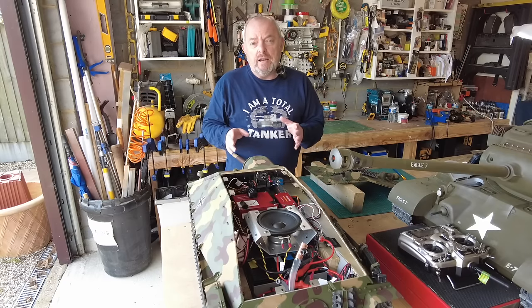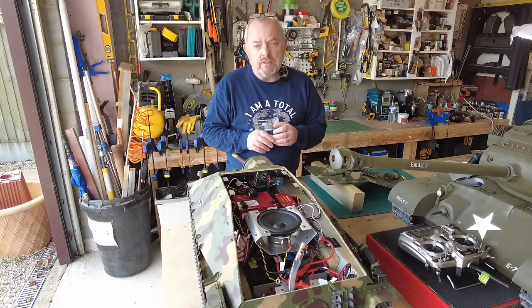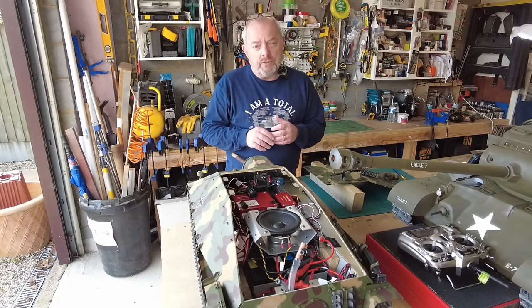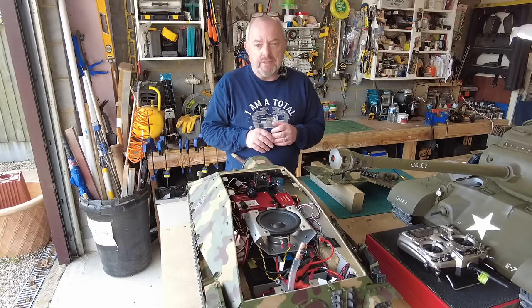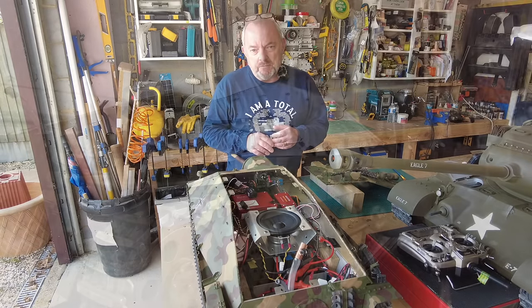I've also done some decals on the tank, and they're going to be part of the whole overall finished scheme. And then if I get time today, once it's all done, I'll get it off the table and we'll do some driving around in it. So I'll reset the camera or pick it off its hilt and I'll talk you through the setup very soon.